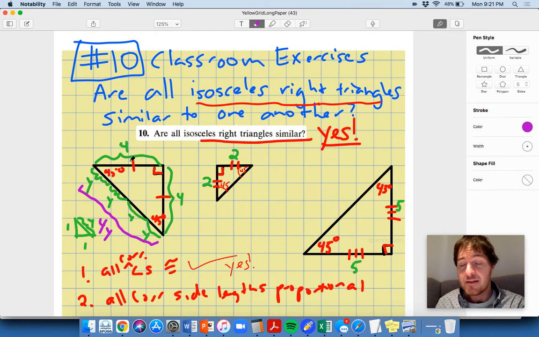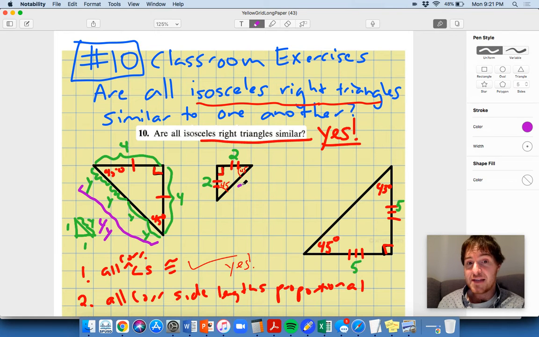So here, if this leg is 4 and that leg is 4, this is a 45-45-90 isosceles right triangle, and I'm going to let the hypotenuse be 4y. Okay, well then the question is, let's look at this one here. Now this is just a length of 2, 45-45. And what's the hypotenuse distance here?